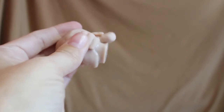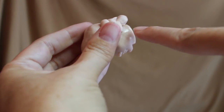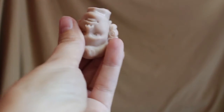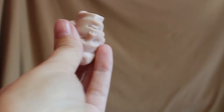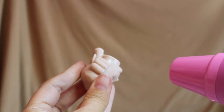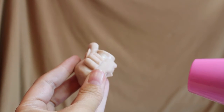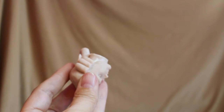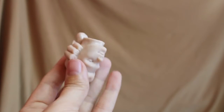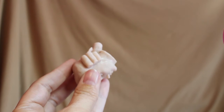Okay, so I'm going to have to make another little middle disc because this one ended up not being long enough, but that's fine. And so what I'm going to do now is bake this wet clay that I have around the edges of the neck. And so I'm going to this time use an embossing gun. When you use an embossing gun for heat setting, you need to be really careful because it gets super hot and you could end up burning the clay. You also want to always have a fan or window, something so you've got good ventilation whenever you're heating clay outside of an oven. So here's how it goes with an embossing gun.